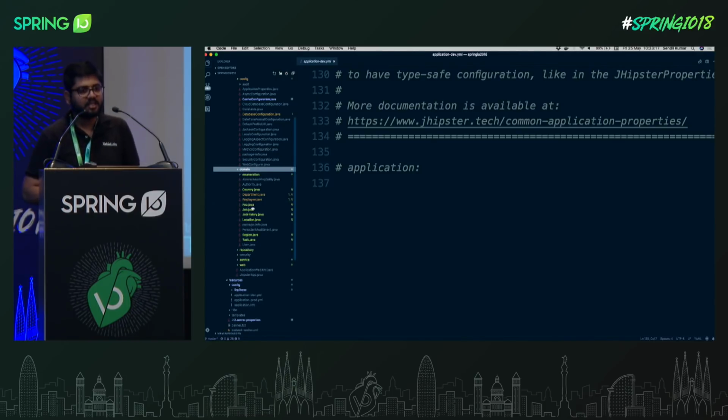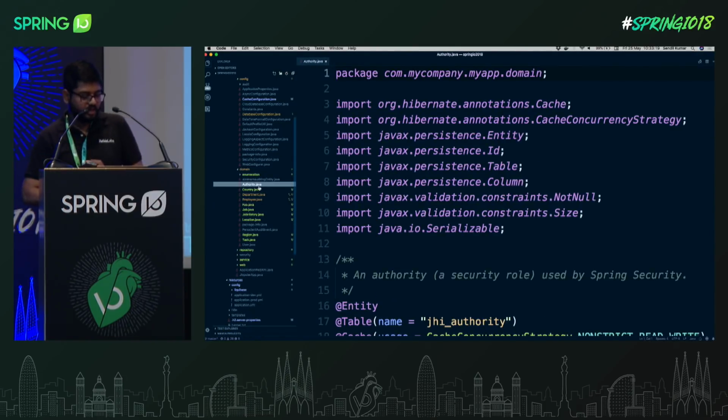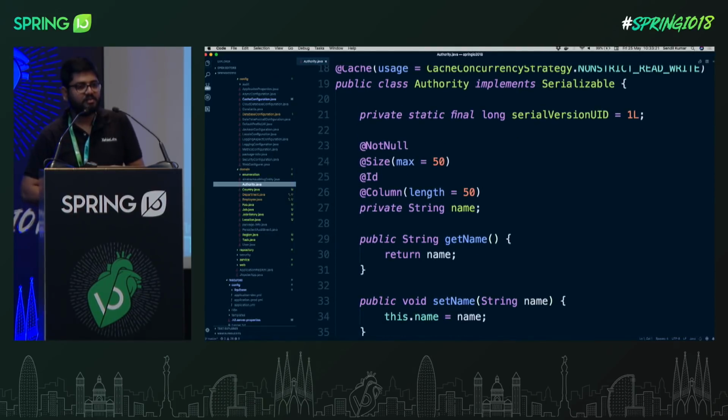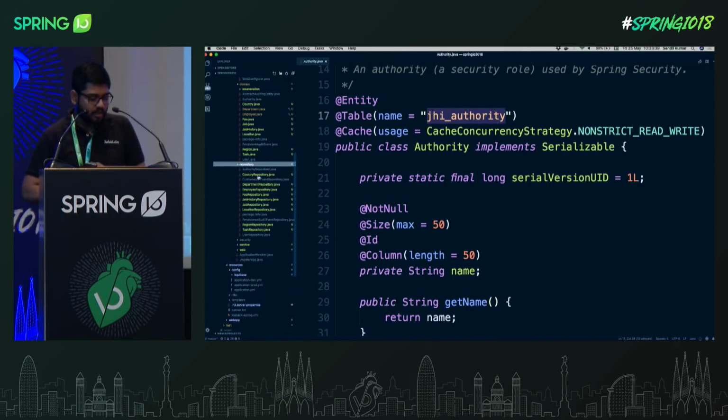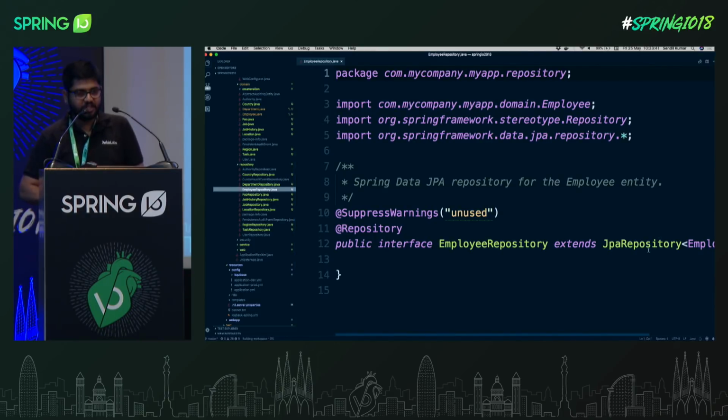And all the files that have been generated, the JPA entities, will be here. So again, by default the JPA entity will be generated. All those we generate automatically when you just boot up your application, without asking you, will have a JHI prefix, which helps you determine these are the entities that are generated by default by the application itself. And of course, you have this repository, which extends a JPA repository.